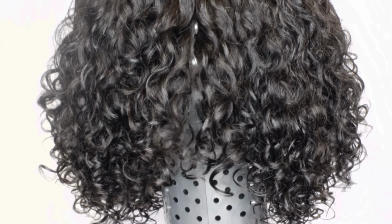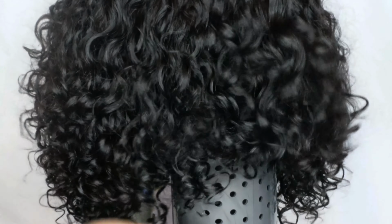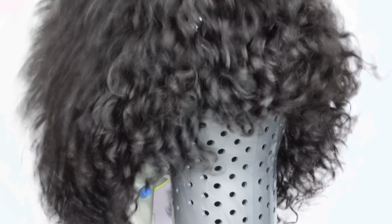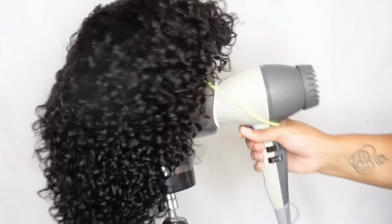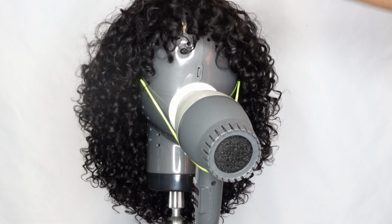I will suggest that you do scrunch your curls. Scrunch them up really, really good throughout the process to maintain the curly form of it. And that's another reason why I liked this contraption, because you don't lose the form of your curls because of the heat or the air blowing really hard from the blow dryer. So yeah, and as you can see, I'm rotating it too and it's getting fuller and fuller, but she is beautiful. Get into it.